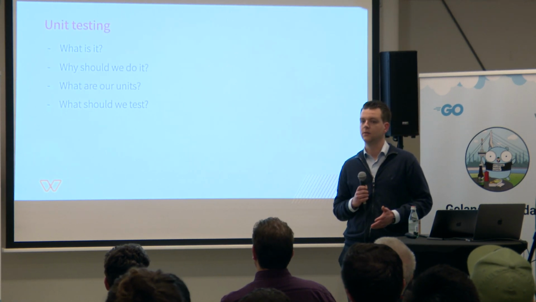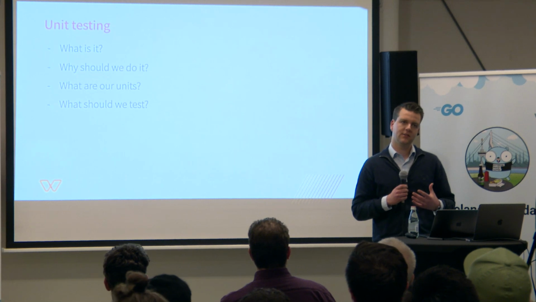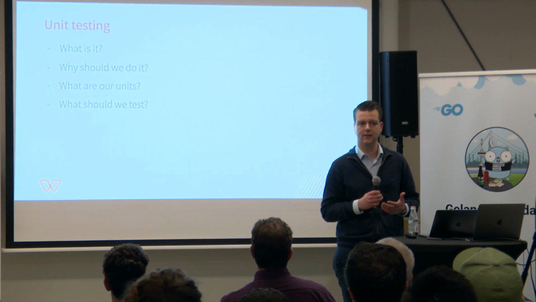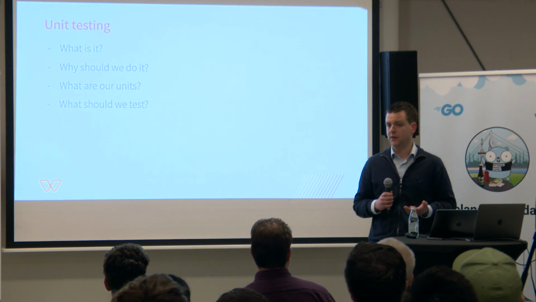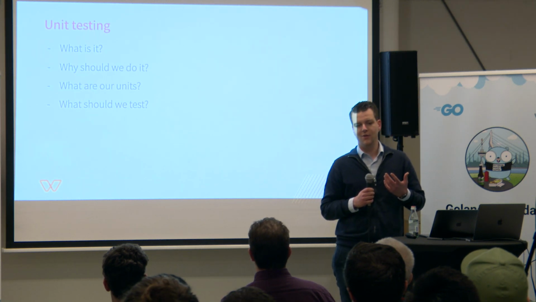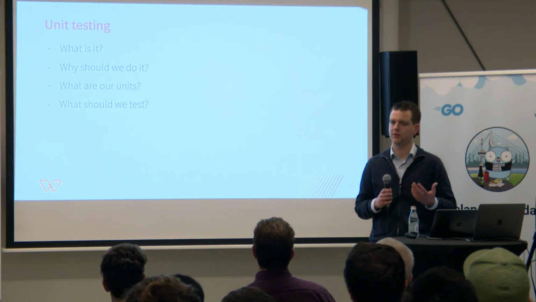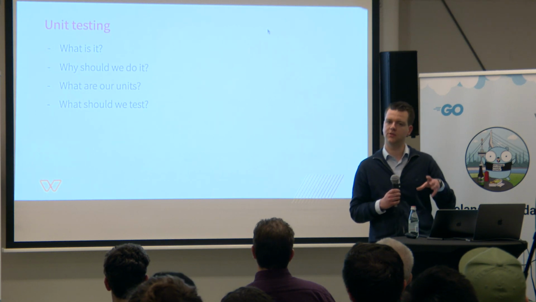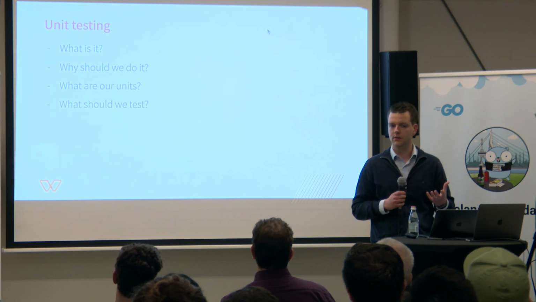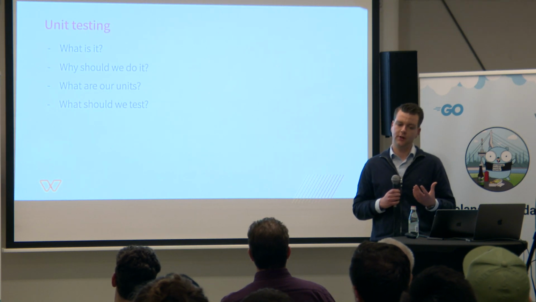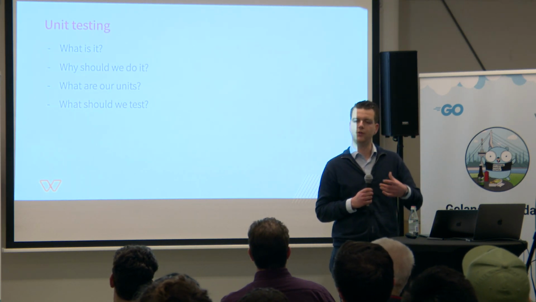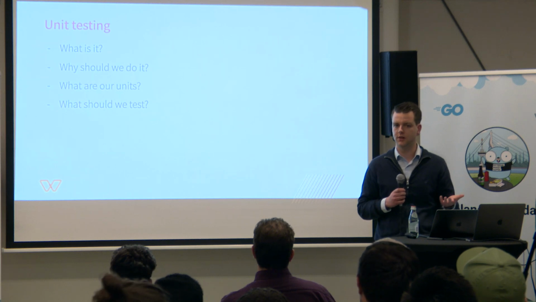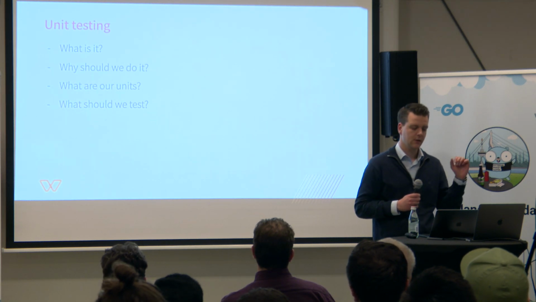Alright, so unit testing. What is it? Well, unit testing is assuring that parts of our system behave in a certain way by executing it automatically. And why should we do that? Well, when we have unit tests for parts of our system, as long as those tests keep running, we assure that those parts of our system still behave in the same way as we defined in our test cases. It's also very convenient when you have to refactor a part of your system, such that you still know that some parts of your system are still working as you defined in your test cases.